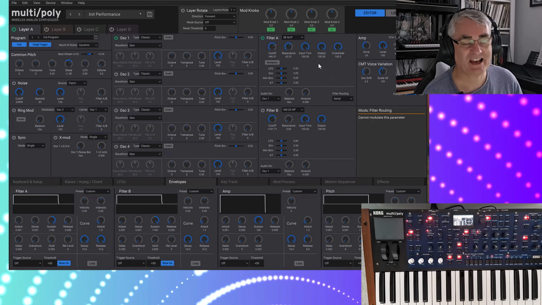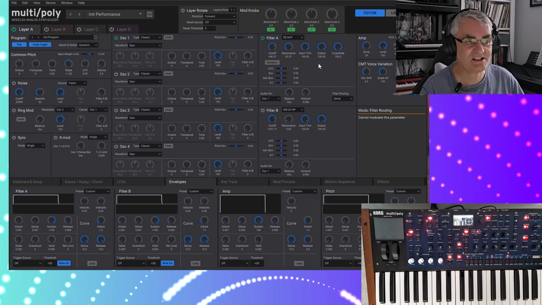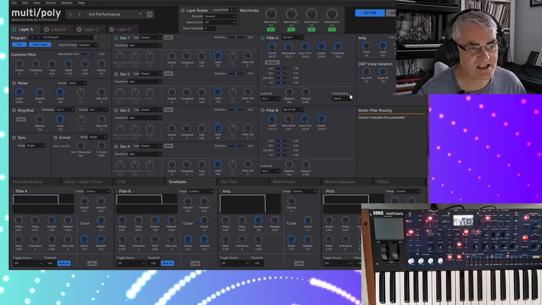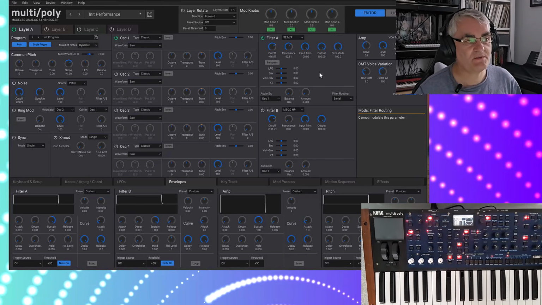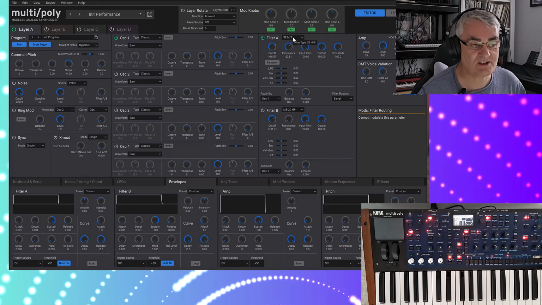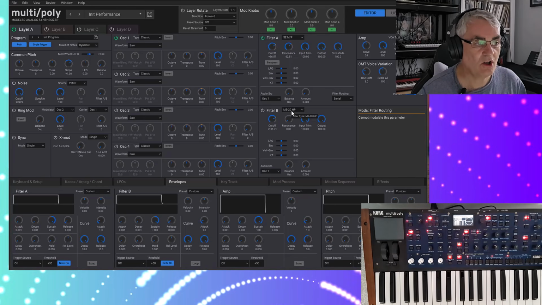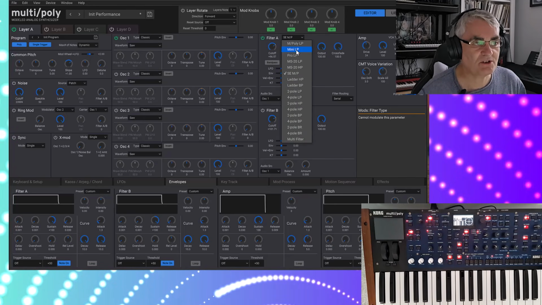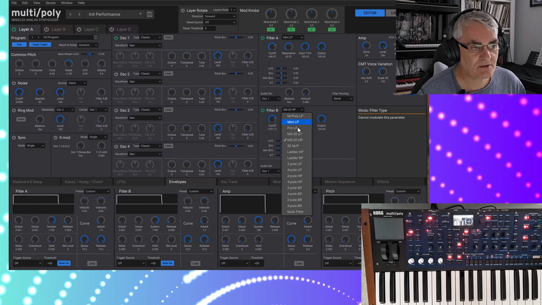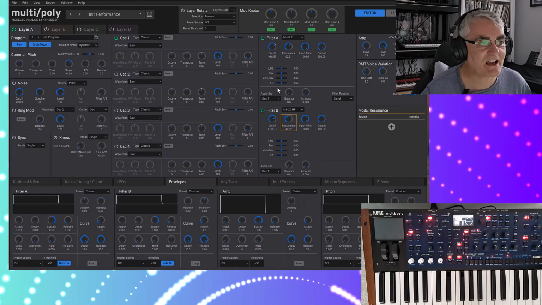The idea being on this, I think the multi-poly is really a modular synth in a convenient box. You've got two separate filters, and you can patch it in like a modular in serial, so that the output of this filter can go into this filter. So you can have two different filters. So you could have, say, a band pass on A and a high pass on B, or a Minimoog-style filter on filter A, and then to go through filter B, we're going to pass it through an MS-20 high pass with some resonance, like that kind of thing.